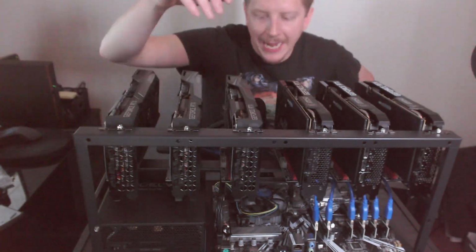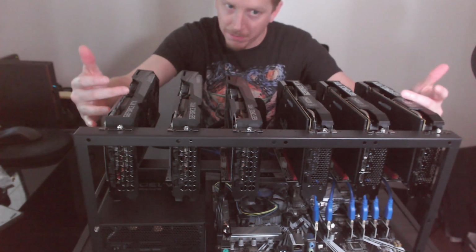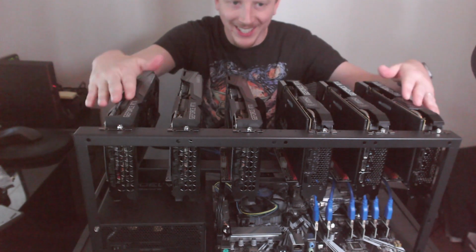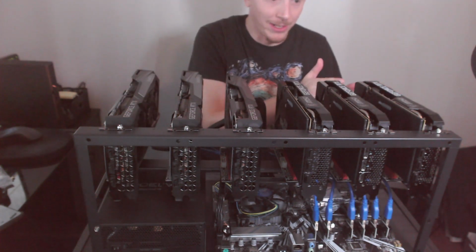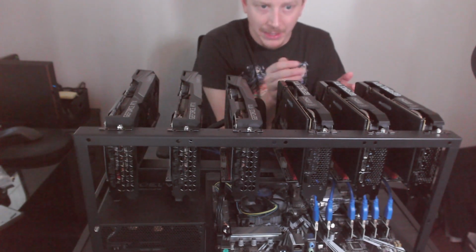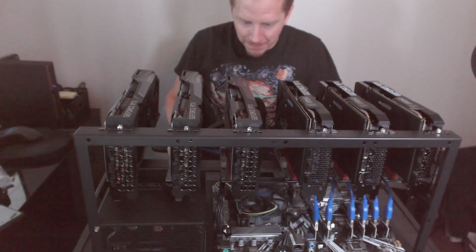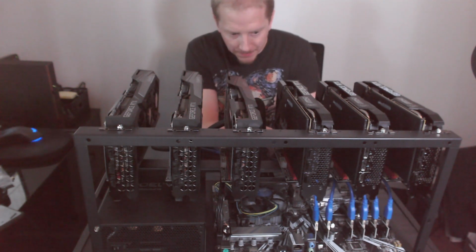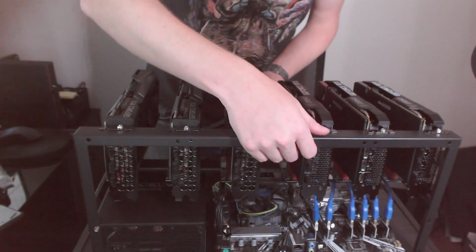Alright, so we are back. I've made a few quick adjustments off camera. Believe me, nothing too exciting. Spaced these out a little bit better, as you can see. So that'll help airflow and also help plugging in all these riser cards that we still gotta get power to. The cable management is already starting to become a nightmare.